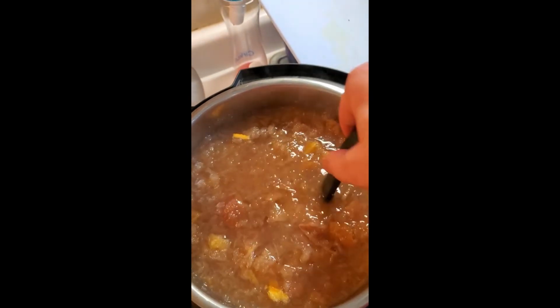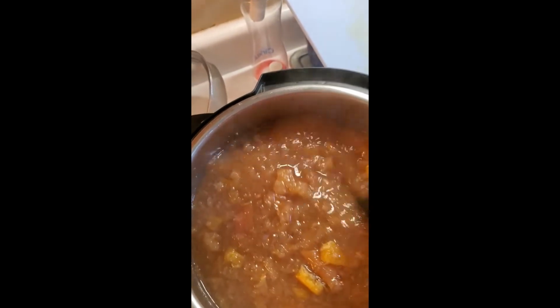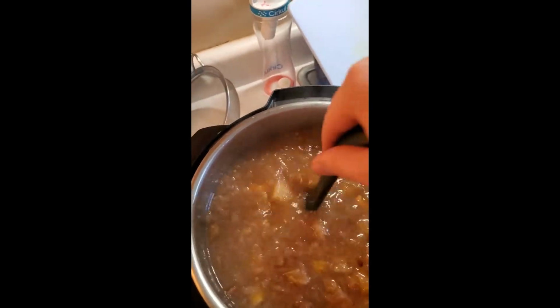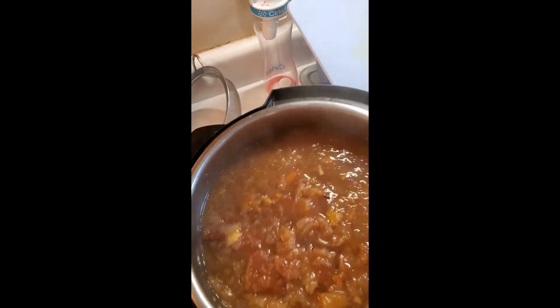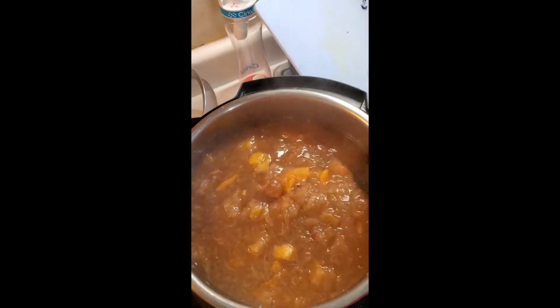So I've been mashing for quite a while, and basically you want to get it so that when you're pulling things up, there's not many big chunks anymore. All the apples are as smashed as they're gonna get. When you pull it up, it's mainly just, you know, like that. Not very cute, but this is what is putting the flavor in everything.